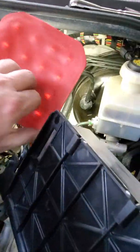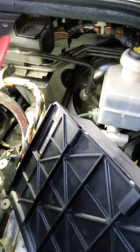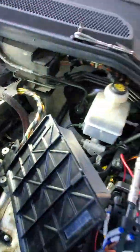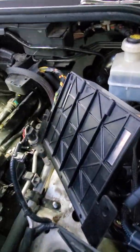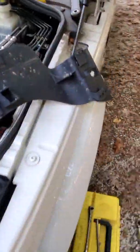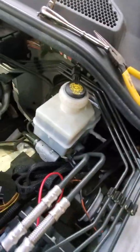Oh crikey, to get to the fourth plug which is there. As you can see, it's kind of a bit of a pain in the ass to take all this stuff out. In order to get to that fourth plug, or the first plug, whichever the hell it is, it's kind of difficult.